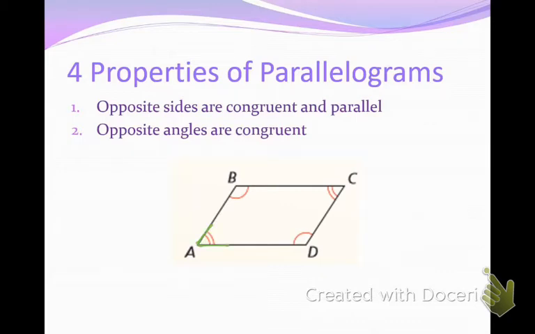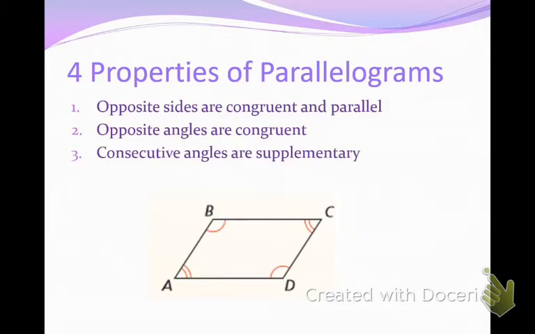However, the angles next to each other are not opposite. They're called something else. It starts with a C. Can anybody guess what it's called when you have angles right next to each other? Starts with a C-O-N. Consecutive. Good job. So consecutive angles. Do these 2 angles look like they're the same width? No. No, so they're not congruent. One of them is obviously larger than the other. They're not congruent, they're supplementary. So they will add up to 180 degrees.